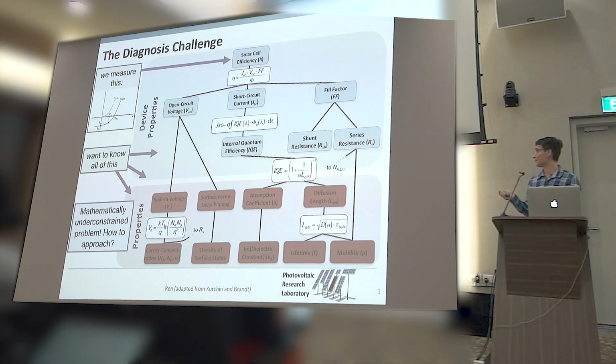The meaning of a mathematically under-constrained problem is that your input contains insufficient information for you to extract everything from your output. For example, say you are trying to solve the equation x plus y equals 1. You want to know the values of x and y. That is mathematically impossible. You can only get the correlations between x and y.